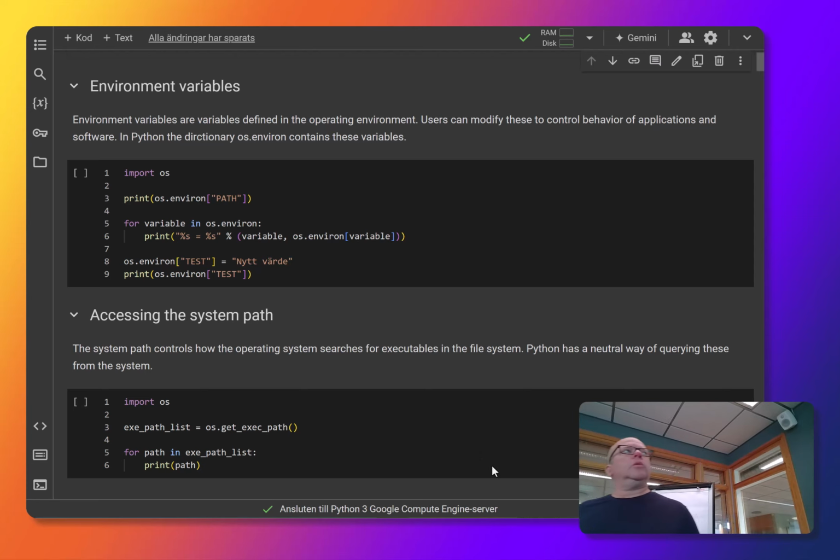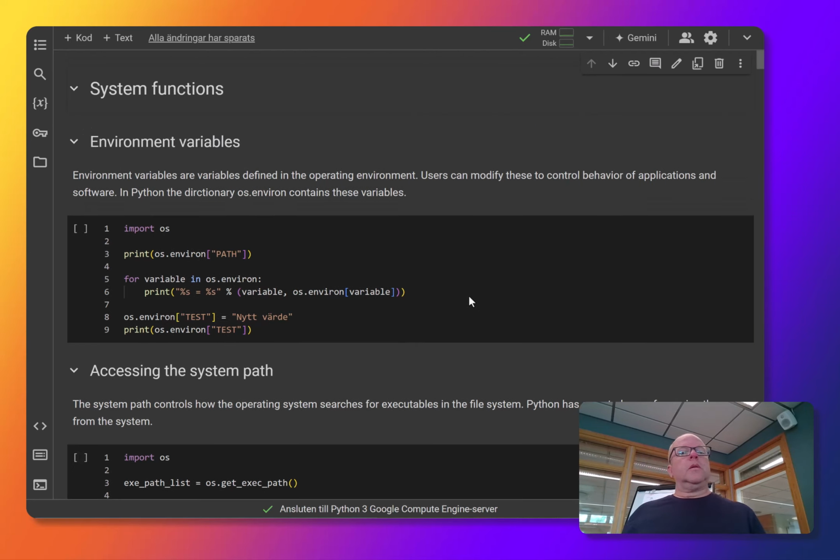So today I'm going to do two parts. First of all, I'm going to go through some of the system functions that are built into Python. So basically some parts of the runtime library that comes along with Python. Python consists of the language interpreter, but also a set of libraries that are built in. These are not external libraries, these are the libraries that come with the Python interpreter.